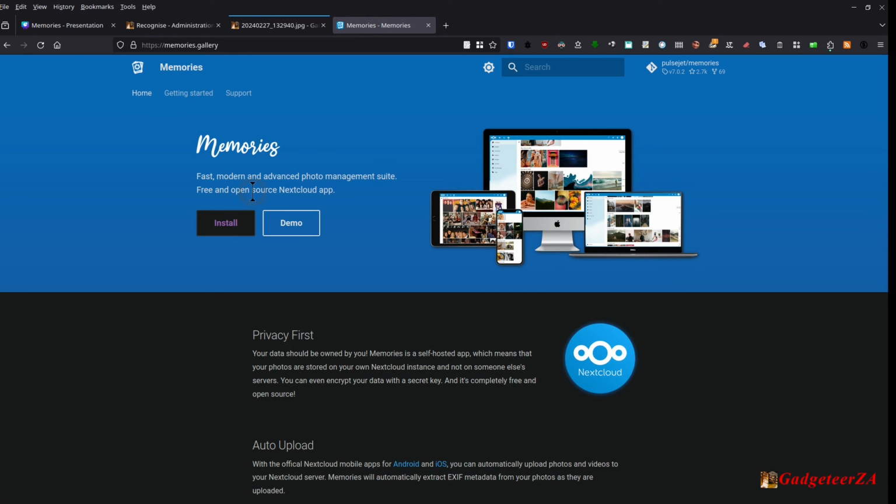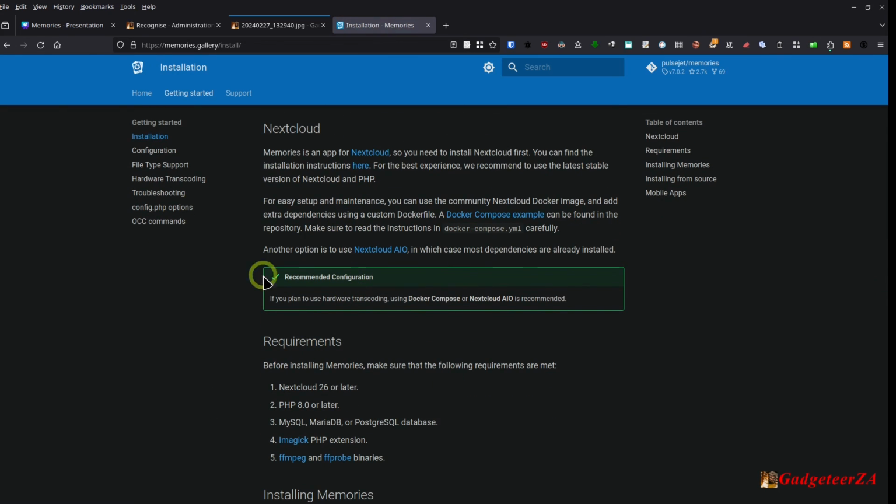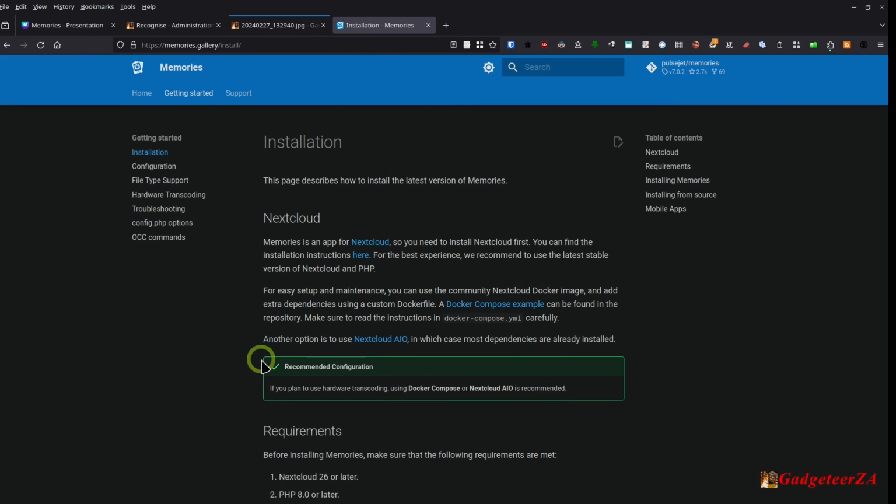So yeah, this is just their website, memories.gallery, with a lot of instructions about how to get started and install it under Nextcloud and so on if you get stuck with anything, as well as troubleshooting. But yeah, just a very fun app. I quite enjoyed it, mainly because I didn't have all the volume mappings to do and Docker installations and that sort of thing. It was really just a one-click install under Nextcloud.